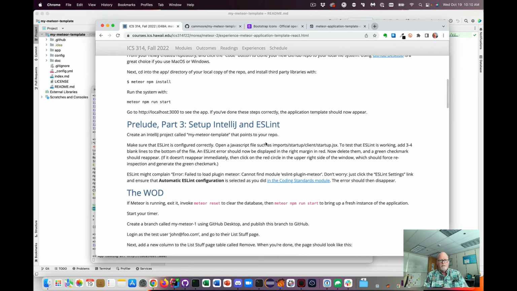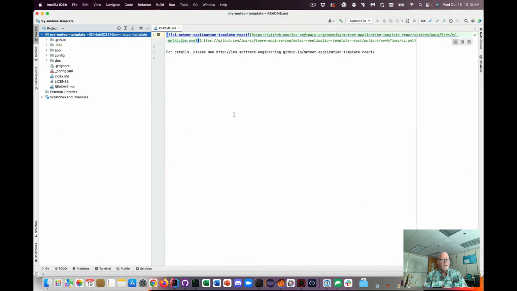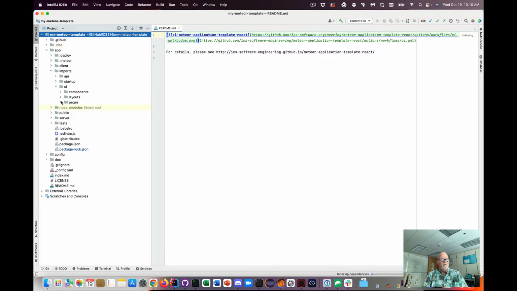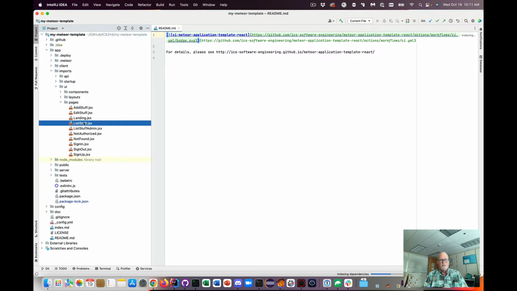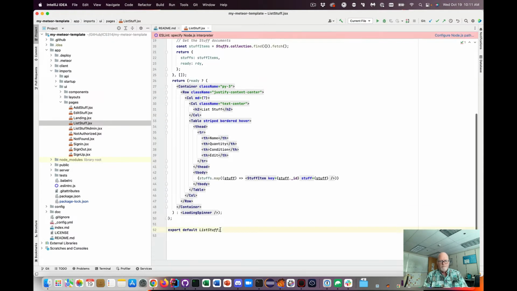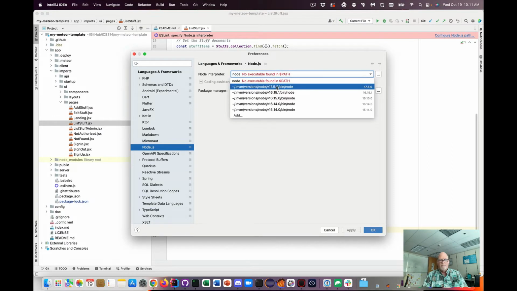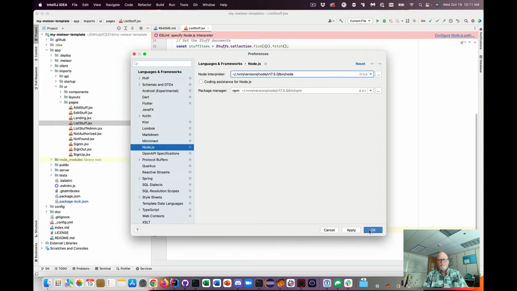I want to make sure that ESLint is running. So I go back to IntelliJ, open up a JavaScript file, imports, UI, pages, list stuff, why not? Go to the bottom. I need to configure my node path because I'm using NVM to choose different nodes. IntelliJ does not know that, so I have to tell it where my node is.